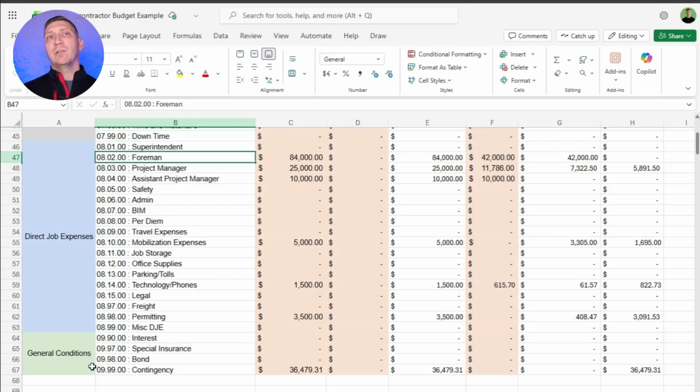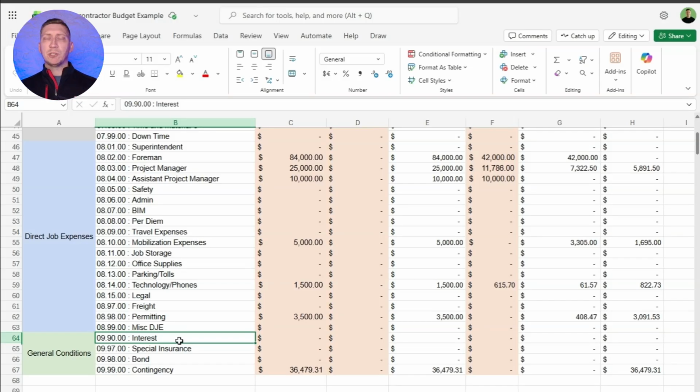The last part is general conditions, though. And this is something that most people that do blue collar work won't even care about. This is something more for the accounting side, the back of house. But we track factoring interest, or if you use build or mobilization funding and it's project specific interest, we can actually allocate it there to see if you estimated it. We can see how much you spent.